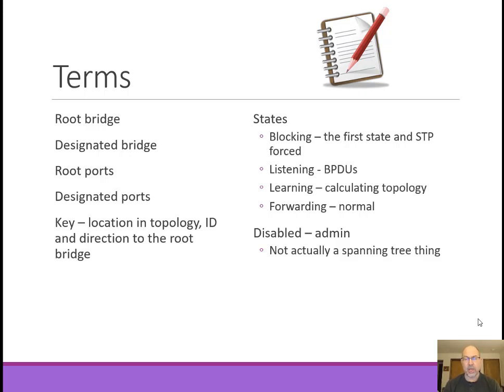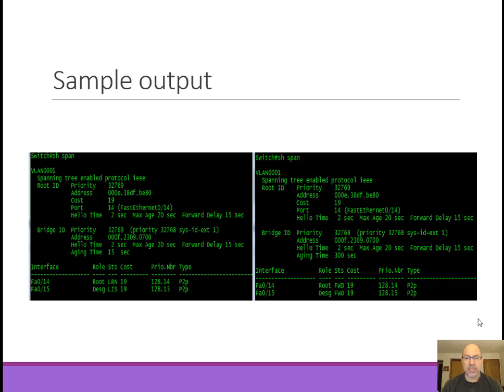Now the port states. All ports come up blocking. This is why when you plug a node into a switch or turn on a switch, all the lights come up amber. They're not green yet because the switch is going through spanning tree discovery. It's trying to figure out what to do with the ports. So we don't come up forwarding, we come up blocking. And it takes 30 seconds. Why? Because you're 15 seconds in the listening state, then 15 seconds in the learning state, and then finally you go forwarding. So 30 seconds, always. You can set your clock by it. Disabled is another port state, but it's not really part of spanning tree. It's really shut down.